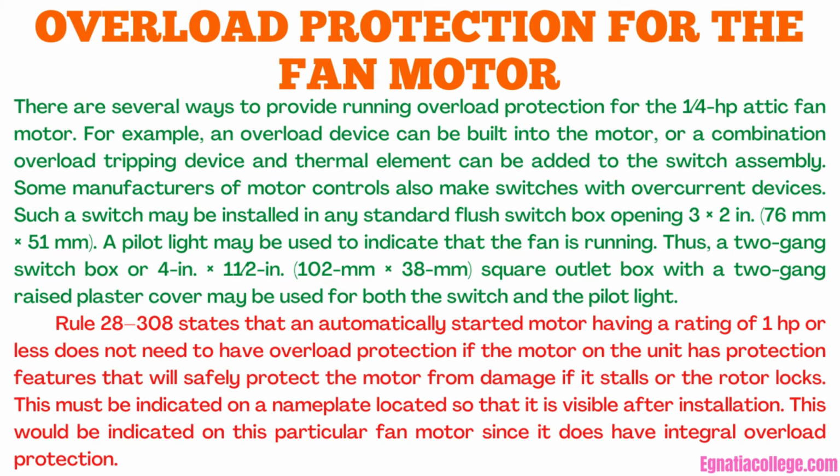Rule 28-308 states that an automatically started motor having a rating of 1 horsepower or less does not need to have overload protection if the motor on the unit has protection features that will safely protect the motor from damage if it stalls or the rotor locks. This must be indicated on a nameplate located so that it is visible after installation. This would be indicated on this particular fan motor since it does have integral overload protection.